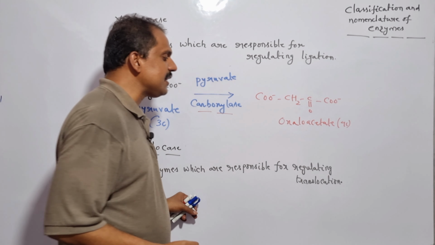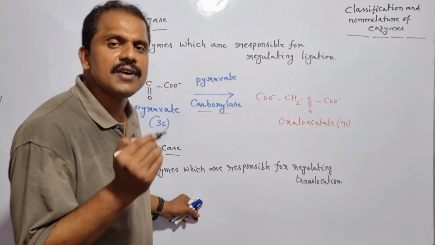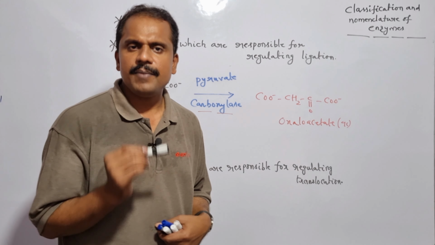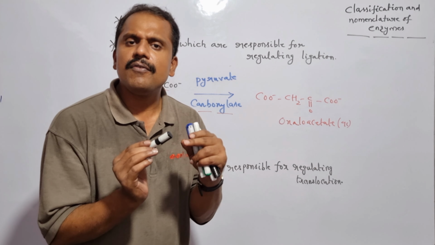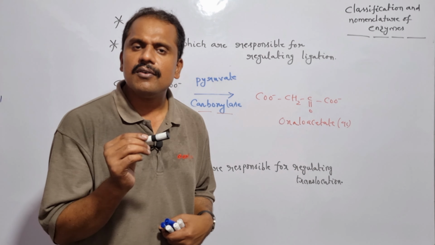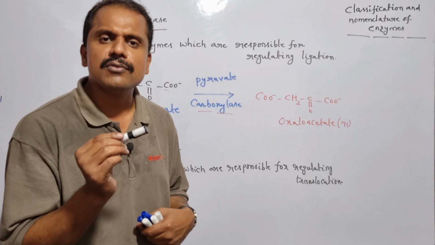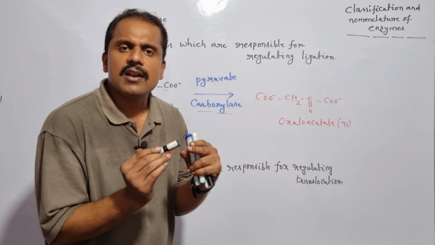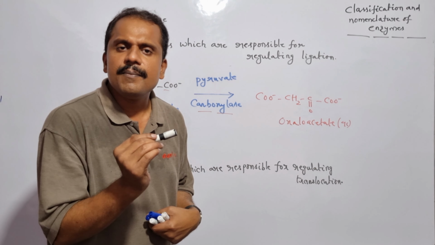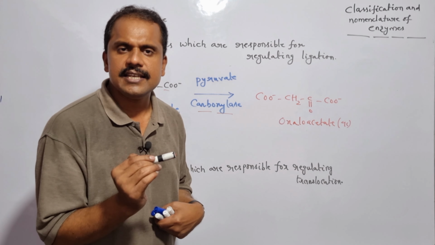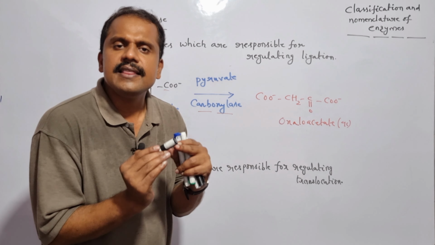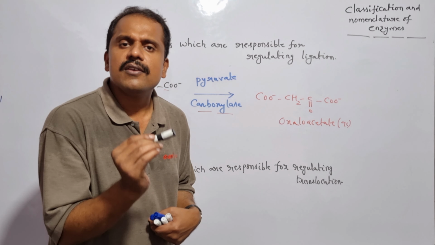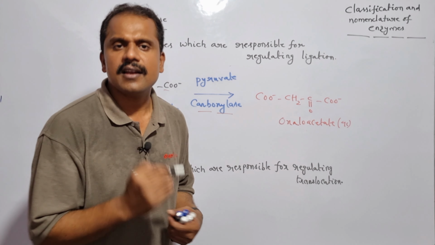In order to understand this concept, we can take advantage of the cell membrane or plasma membrane. The cell membrane is a selectively permeable membrane. It allows only hydrophobic molecules to come across it. It won't allow specific charged molecules or polar molecules to come across it. So in order to regulate the translocation of specific charged or polar molecules across the cell membrane, the mechanism takes advantage of a specific enzyme termed translocase. By taking advantage of translocase, charged or polar molecules are capable of coming across the cell membrane or plasma membrane.